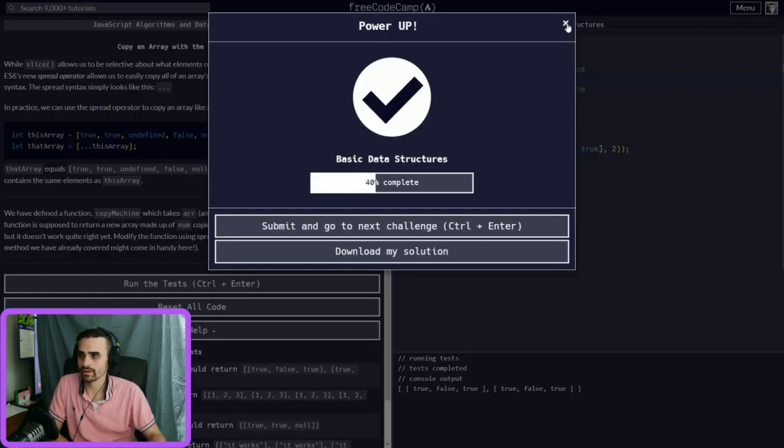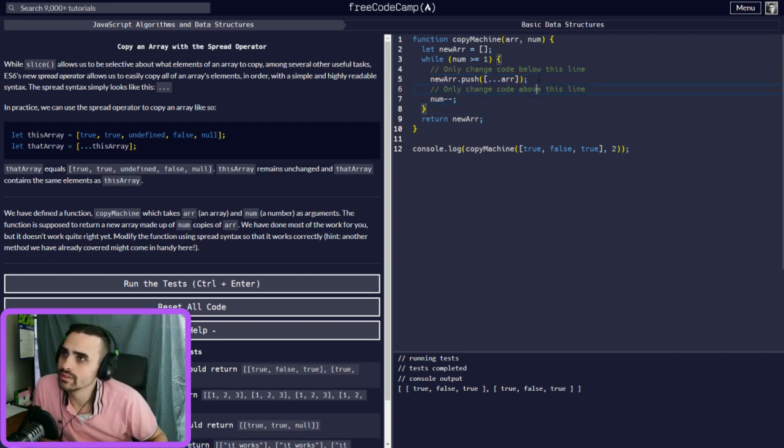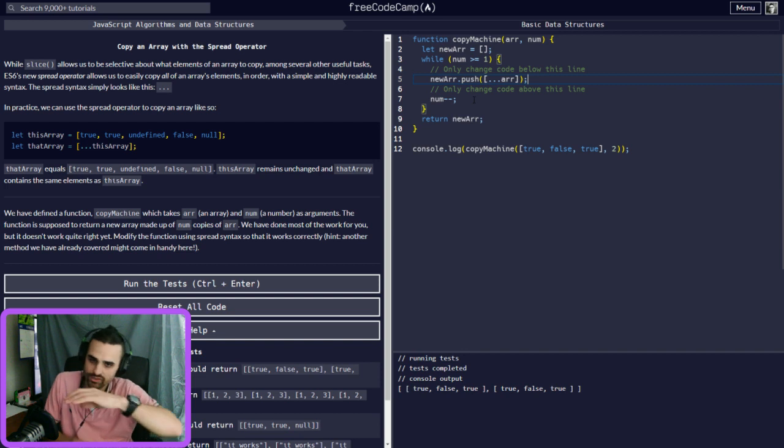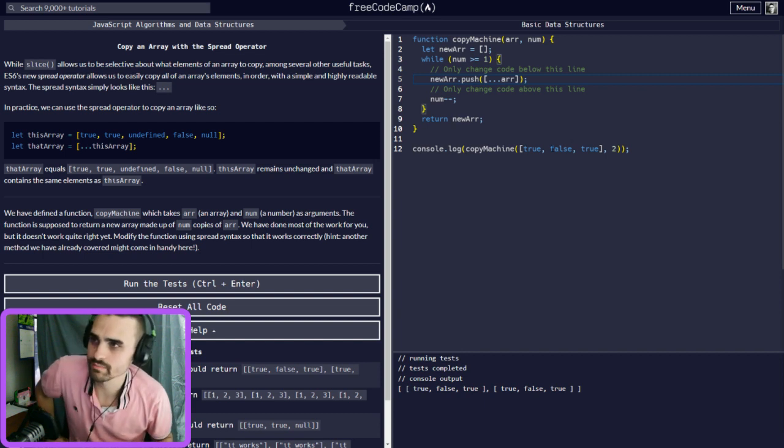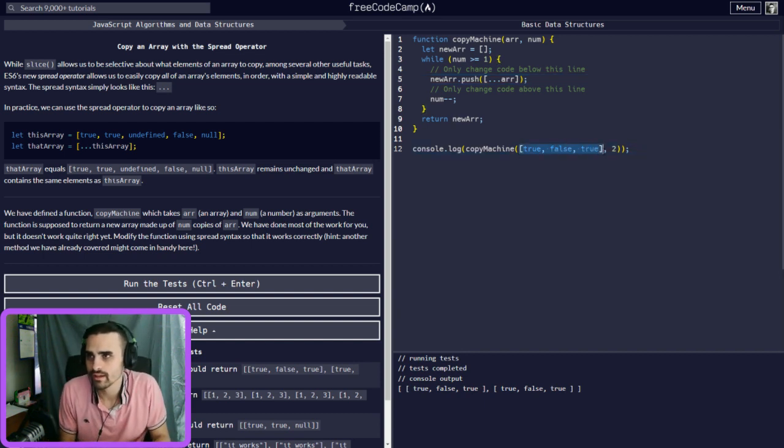There we go. Okay. So that's what it's doing, it's wanting to copy this, but it's wanting to spread it out into, it's wanting to copy this array this many times.